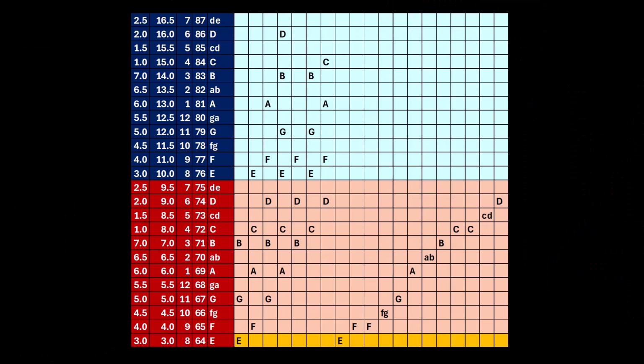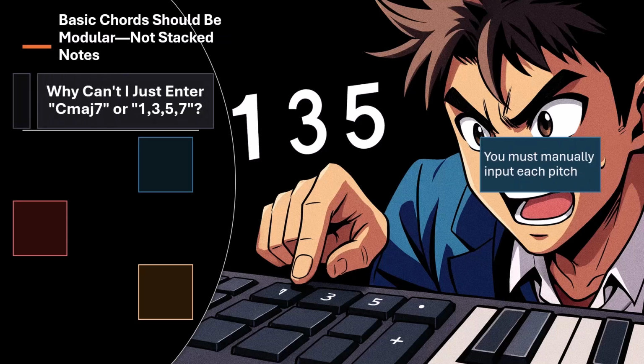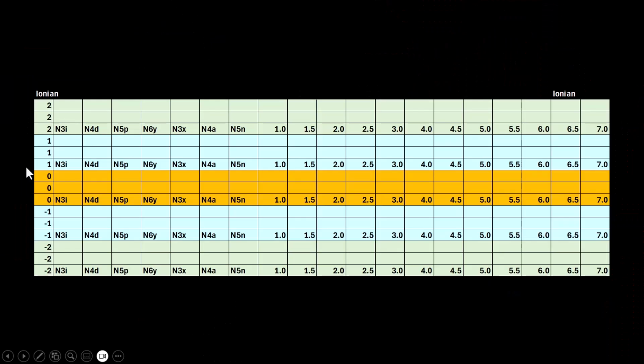Whereas if it's stacked, I can't recognize it as a chord, right? It's going to be a lot harder for most people to see this and say, oh, what kind of chord is that? What is that, right? They might have known when they wrote it in there, but not later. But if I can condense it, I can say, now I can see these are normal chord structures because I can see the chord names.